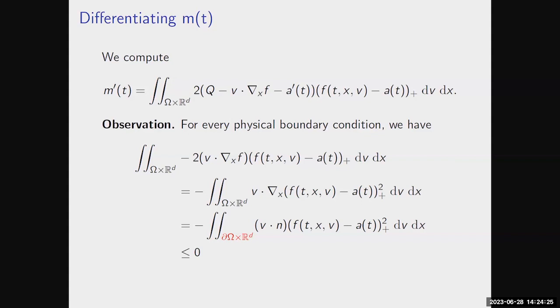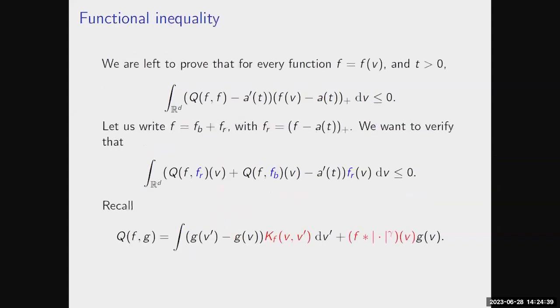So that's what I was saying before, when I do the variational proof of the upper bound, the boundary conditions are very easy to handle because it only amounts to evaluating that boundary term. So we are left with the other terms, the collision operator and the derivative of my little a, that is my upper bound. You see, I want my little a to go all the way from plus infinity and come down to a finite number, right? So I want to have my a prime to be very negative. And for that, in order to get a negative value here, my collision operator has to be very negative. So I need to evaluate my collision operator times f minus a and be able to get something negative.